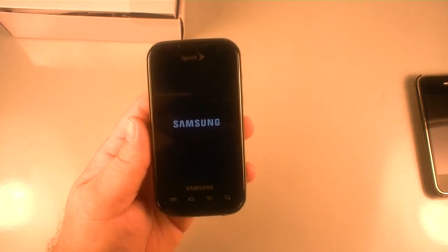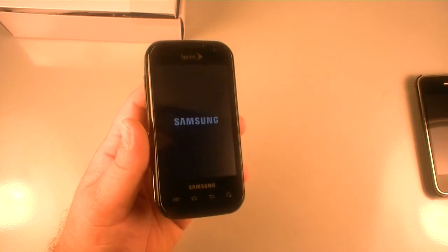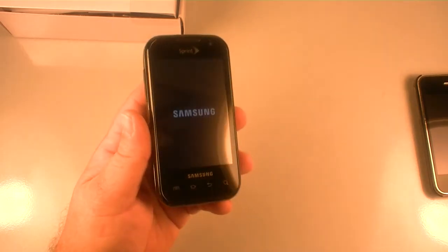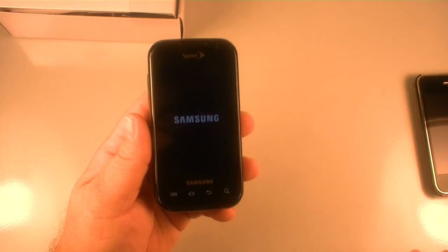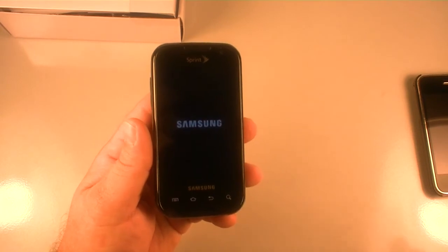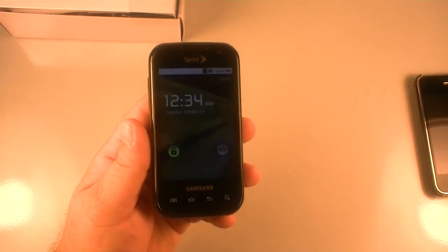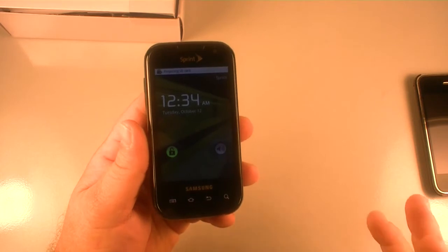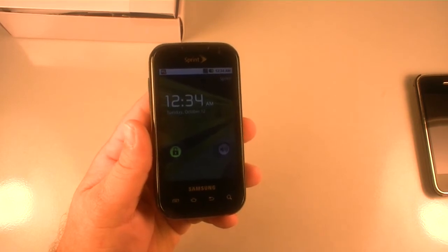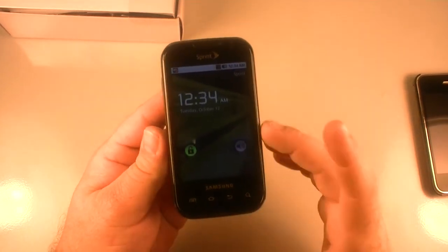So like I said, it's running Android 2.1. It's one of the first 3 Android devices that were announced on Sprint last week at CTIA 2010 that will have the ability to use Sprint ID, which is a new kind of software package that Samsung has put out there, where you can actually customize a phone and get packs of data that make it easier and quicker to install the items that fit your style of what you want in a phone. So you see it's already booted up here.